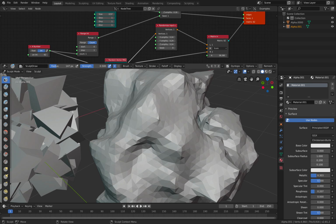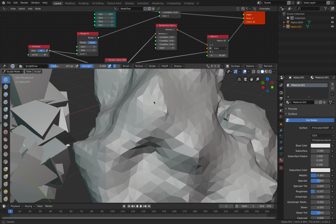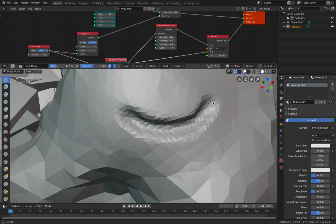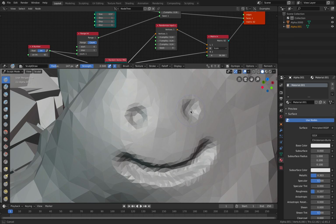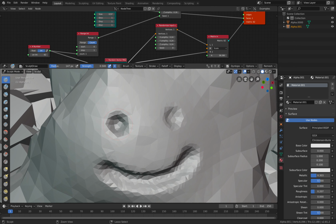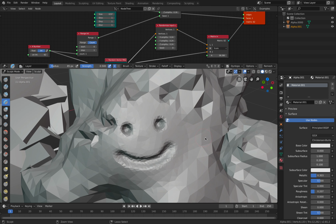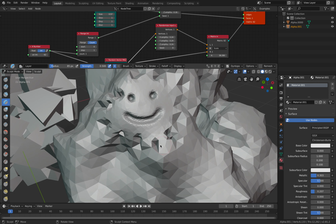Dynamic topo, I really like it because we can add details where we need it. So if you want to have like a happy face in here, you can see it's adding detail where you need it, but you need to zoom in. Maybe there's a better way. There's another way to do this. Oops, not like that. Yeah, and then you use things like layers or clay. I always find layers tool is pretty crazy. It's really pushing or pulling into a certain distance, so that's pretty crazy.